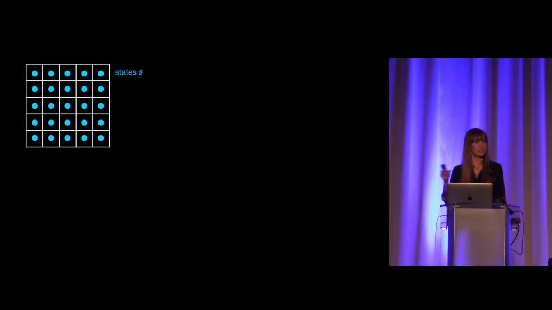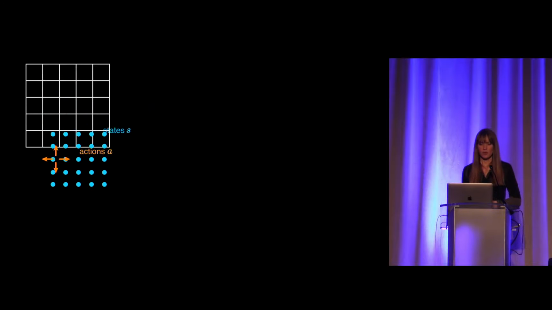work with, assume this sort of spatial navigation task. So I'm going to imagine that we're living in some two-dimensional box, and I'm going to discretize this box into a grid. So there are different spots on this grid that an animal can move through, and I'm going to refer to each spot on this grid as a different state of the environment. So here now I'm defining states of the environment as 2D spatial locations in this grid. That means that at any state on this grid, I have different actions that I can take, and I can move from the spot that I'm in to one of the adjacent spots on the grid. So this is how I'm going to define my states and my actions.